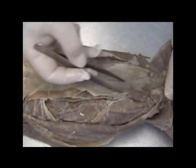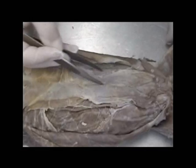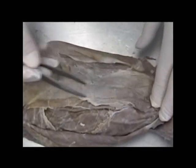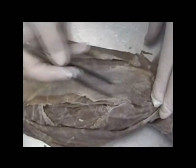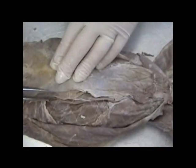Now, this sheath of connective tissue here also covers two very long muscles that run from the groin region all the way up to the ribs and sternum, and you can see a hint of that. You can see an edge of them along here. Wide banded, very long muscles, and this is the rectus abdominis muscles here and here. Again, still partially covered, although we see some of it here.